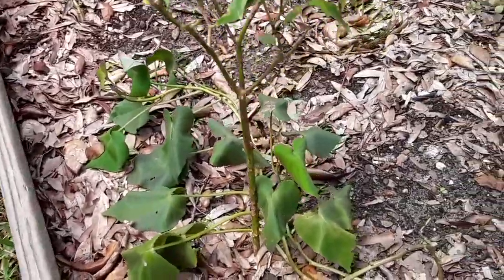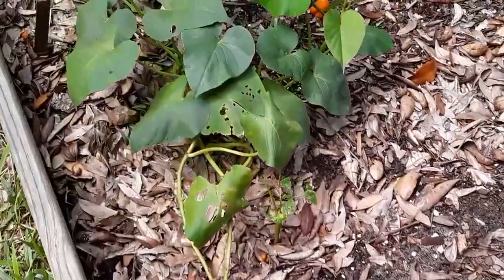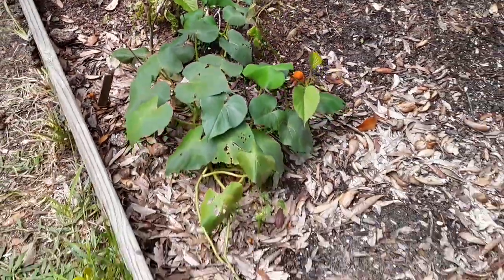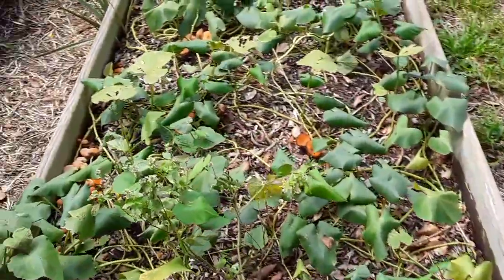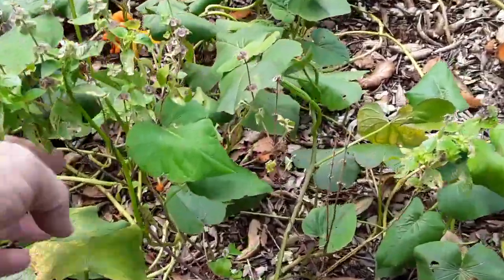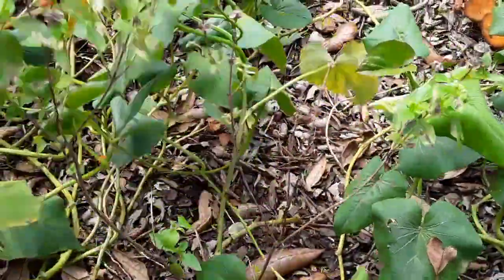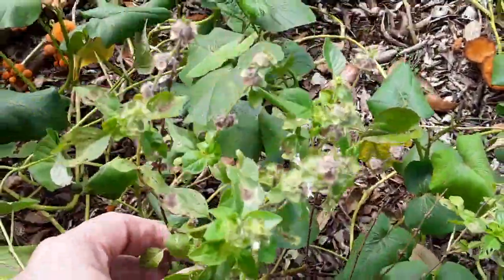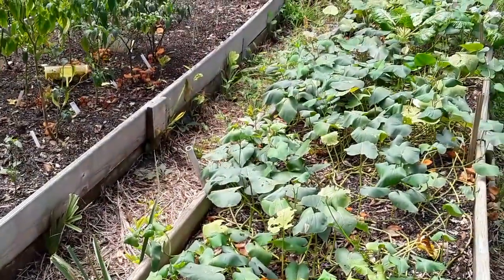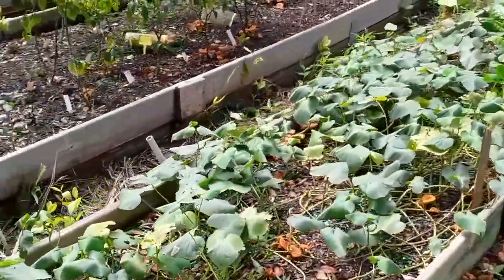Also have to get some volunteers out of this middle bed. A couple of them over here. I don't know that that's going to produce much either. I've got one little lemon basil that's still hanging on over here in the sweet potato bed. I'll have to do something with that. I think I'll probably just go ahead and harvest it. I've already saved a bunch of seeds from it. Rest of the sweet potatoes are still standing up pretty good. Not hot enough for them to be drooping.